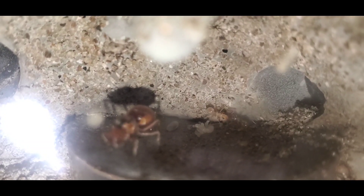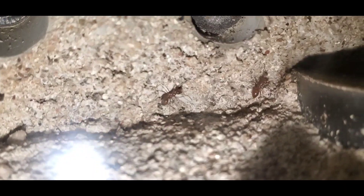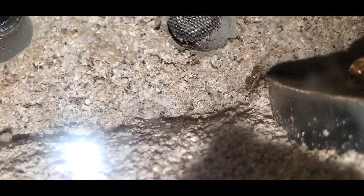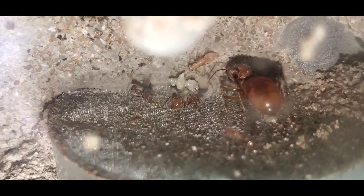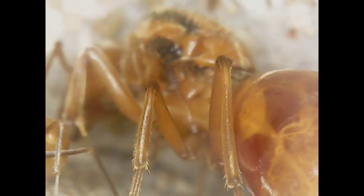This queen was caught very close to my house, and it amazes me because I've never seen a wild colony of these in the area. Even if you google Myrmecostus willary, you'll find very limited resources on the internet — very little information about them. So I'm so excited that this colony is doing so well, especially after its first workers. They seem to be taking off. I can't wait for this colony to start having repletes hanging from the ceiling, because this species is so rare.